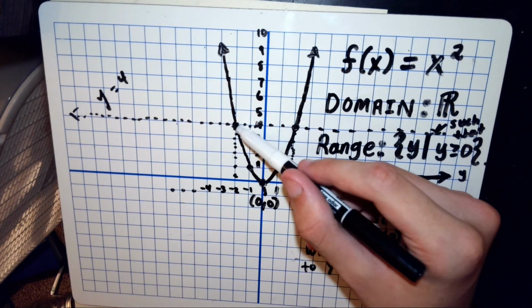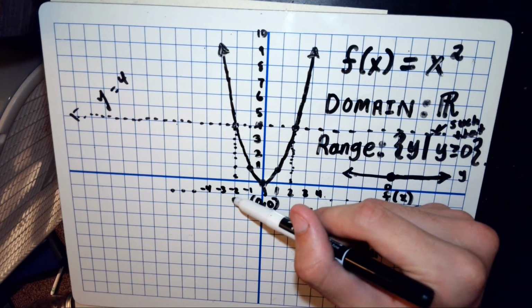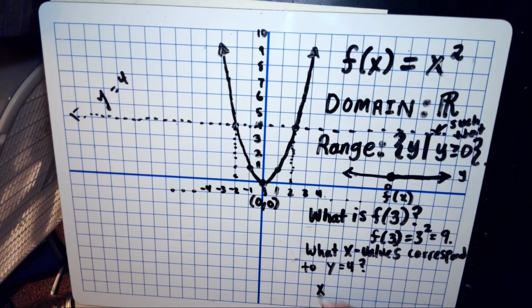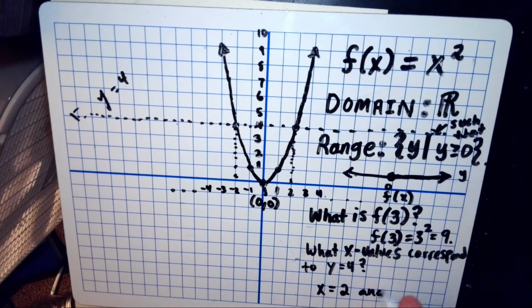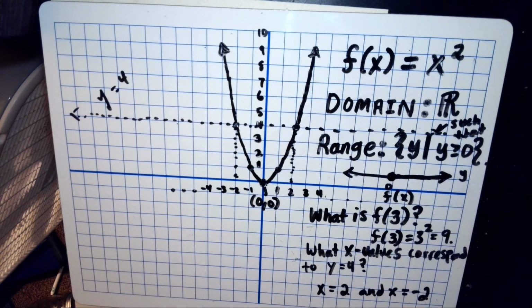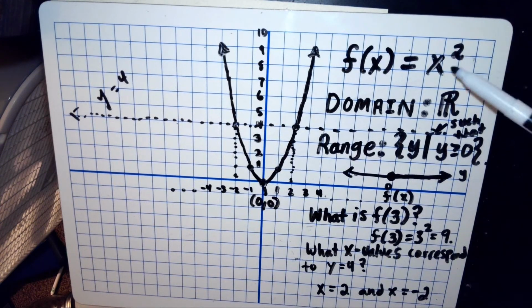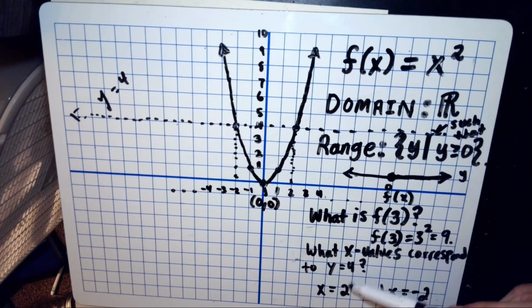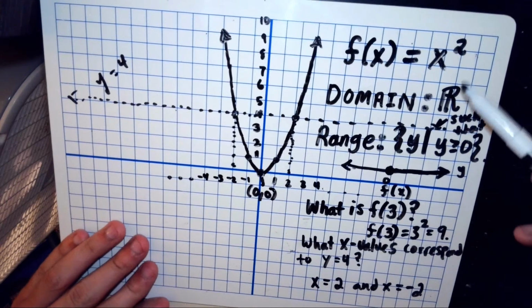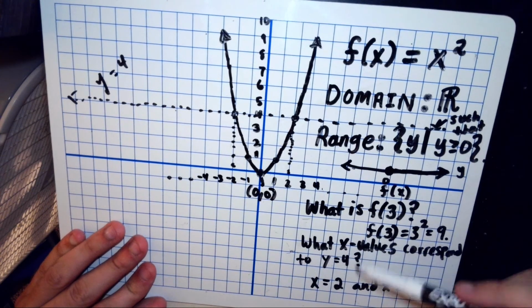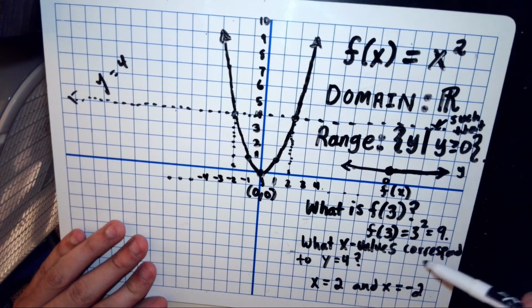Then to figure out what x coordinate that is, we can see that this is an x coordinate of -2, and this is an x coordinate of 2. So the answer would be x equals 2 and x equals -2. Both of those values work: if you take 2 times 2, you do get 4. If you take -2 and square it, -2 times -2 gives you positive 4, because two negatives make a positive, so you still get 4 either way. That's why there are 2 x values that correspond to a y value of 4 here, and they're here.